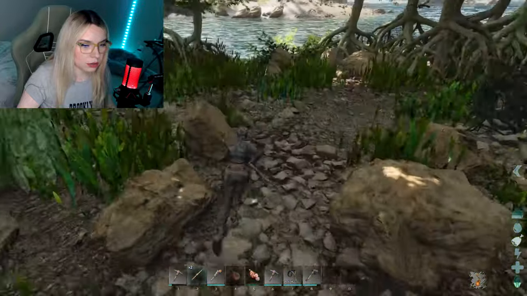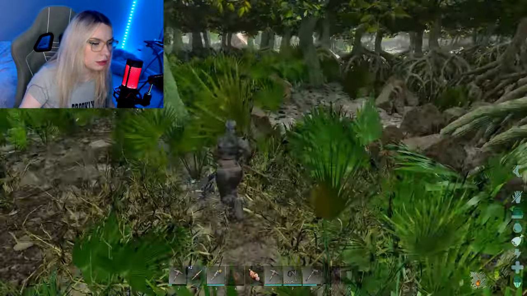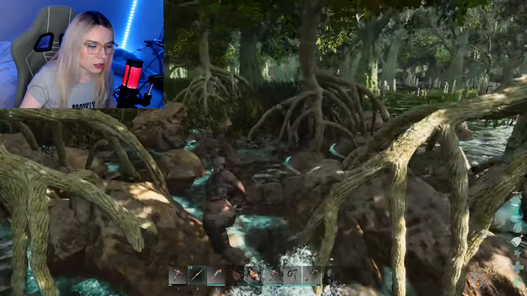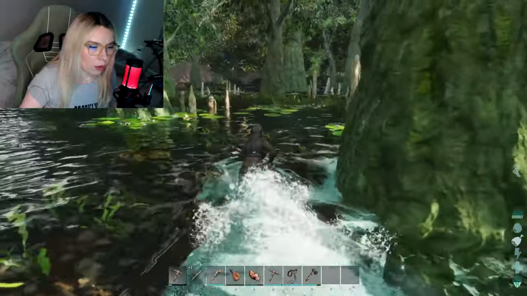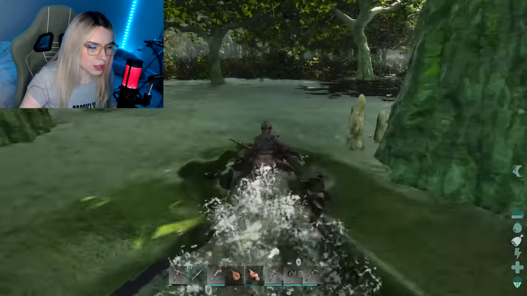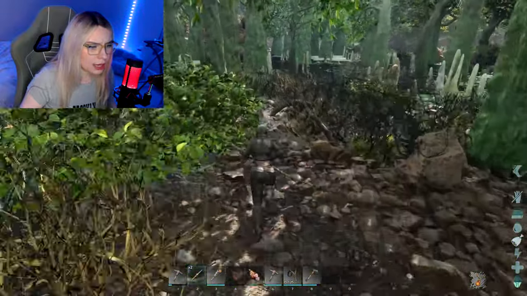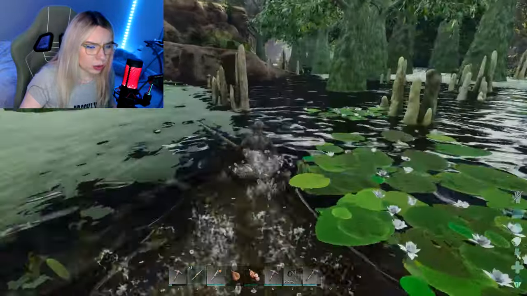Oh, no. Oh no. This is very, very dangerous. We are in the water. It's not safe. Oh my god. Is this a swamp? I feel like this is so dangerous. Oh my god, I can't look left, right. I need land. My heart.